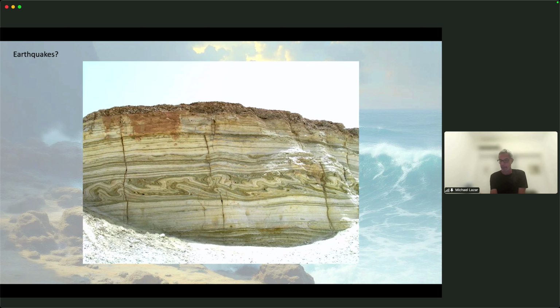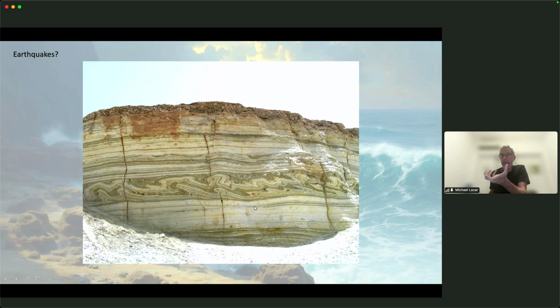In order to examine this, I turn to the high resolution record that we have at the Dead Sea. The Dead Sea is a terminal lake, which means that it has an entrance and it has no exit. What that basically means is that anything that gets into the Dead Sea stays in the Dead Sea. So we have a very high resolution record of climate as well as earthquakes. And why do I say earthquakes? Because when sediment is deposited in a lake, it's deposited horizontally. So these horizontal layers are normal deposition in the lake.